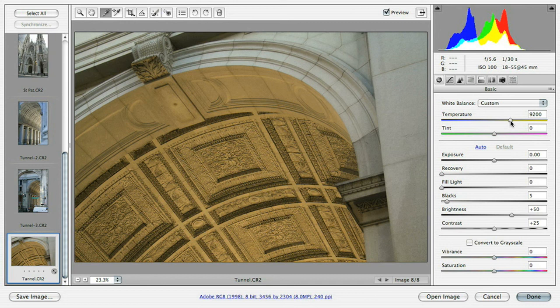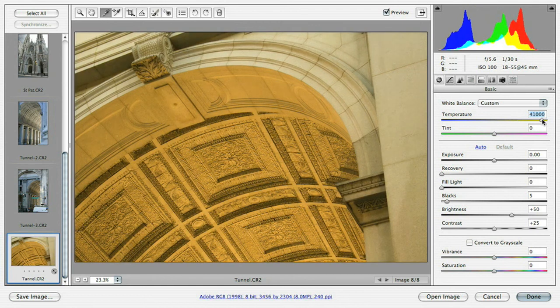If you want your image to be warmer, simply drag the slider to the right, and that will warm your image up. You'll see here if I push it too far to the right, I get an overall orange cast to the entire image. That's because I'm introducing more warm tones than I am cool tones. So all the warm tones, such as the oranges and the reds, are overtaking that image and giving it that color cast. Same is true if I wanted to cool this image down.